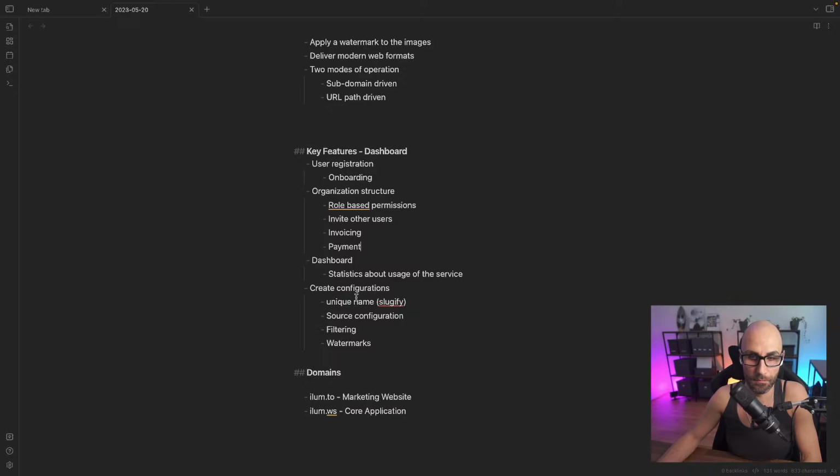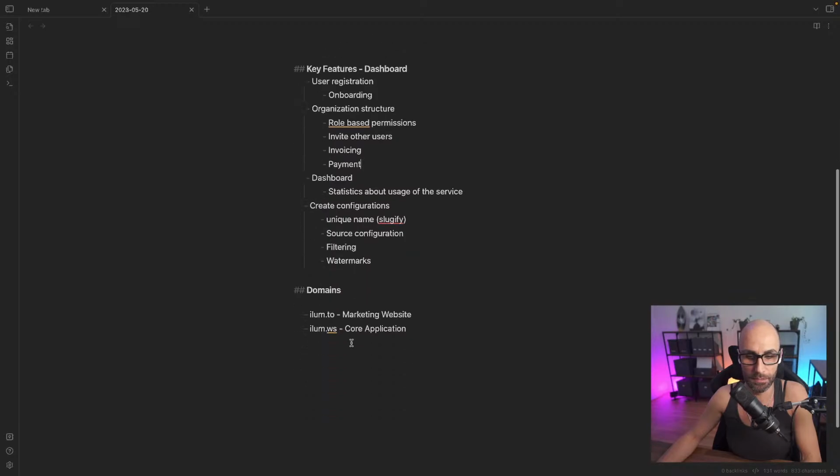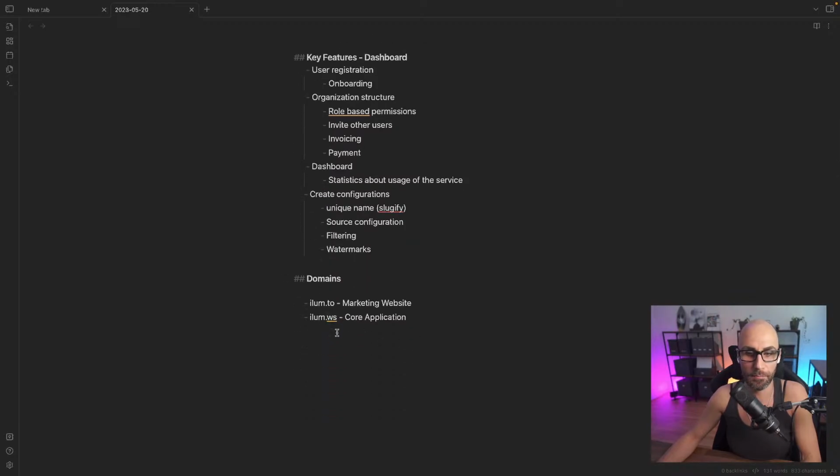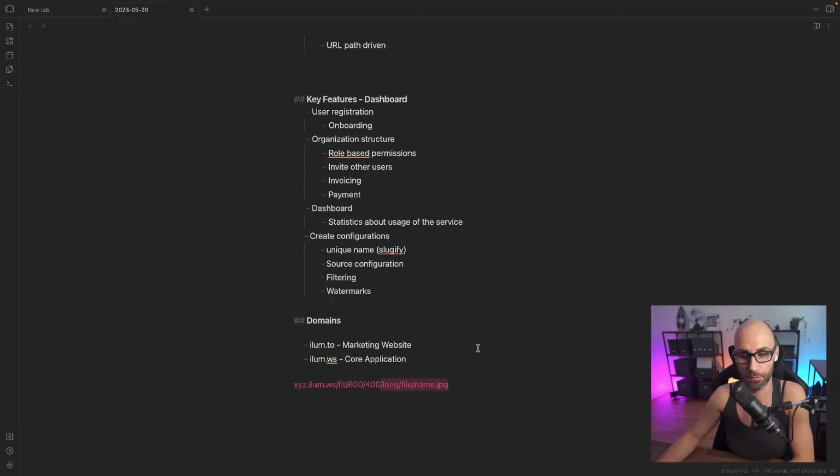So we have the unique name, source configuration, filtering, watermarks, and therefore, if you think about this unique name and coming back to elum.ws, it could be that one customer decides for XYZ as slug, and then it will be elum.ws, and then we have fit 600 by 400, and then we have long file name.jpg, and that will then be translated in the file path, the operation with the corresponding parameters, and XYZ as key for fetching the configuration.